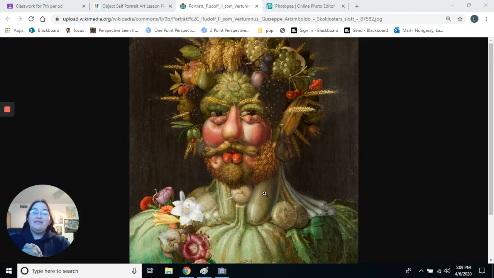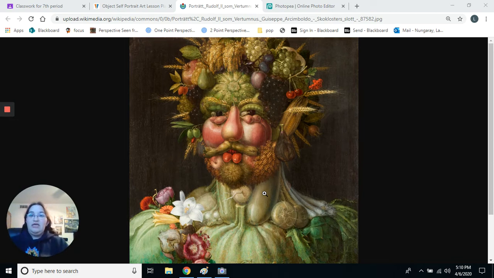Okay, so at this time we need to focus on understanding how shape and form work. Now, when we're talking about shape and form, we're talking about breaking up the traditional shapes of an object in order to have individual pieces that we're focusing on versus the entire object as a whole.